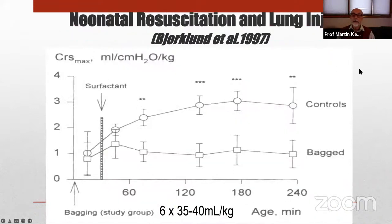It is very easy to injure the lungs in the early moments after birth. In an animal experiment, animals were exposed to just six rather large tidal volume inflations after being given surfactant. In control animals that did not receive injurious ventilation, there was a nice improvement in compliance as expected. But animals receiving large tidal volumes developed capillary leak and acute edema, essentially eliminating the surfactant effect. This is why we talk about the golden first hour.